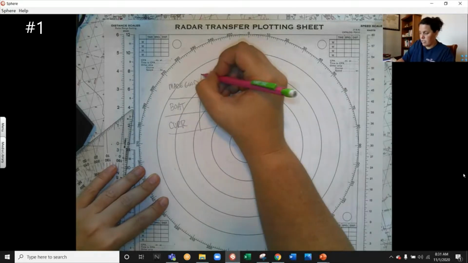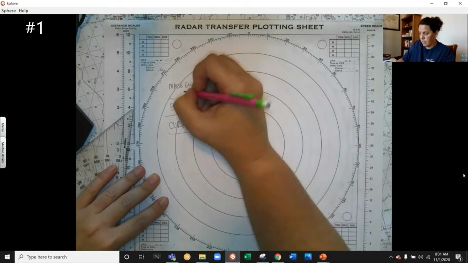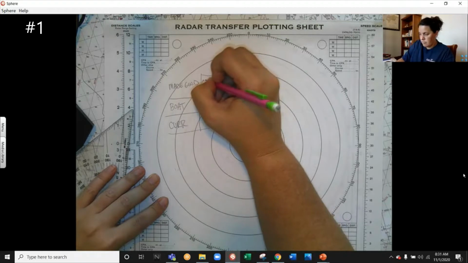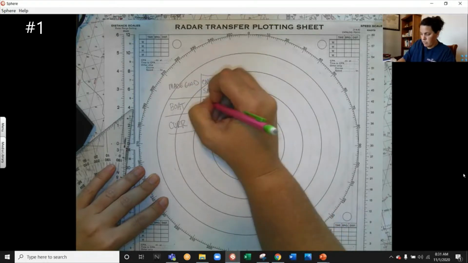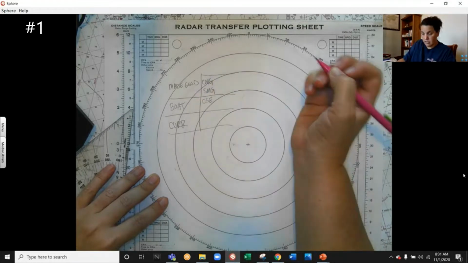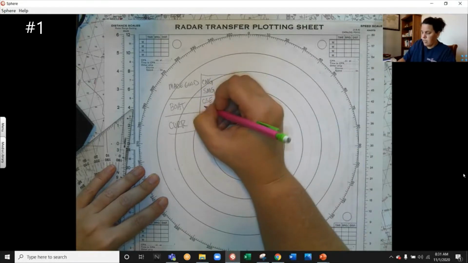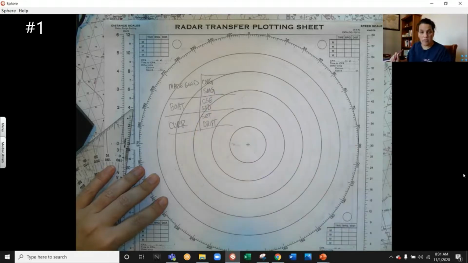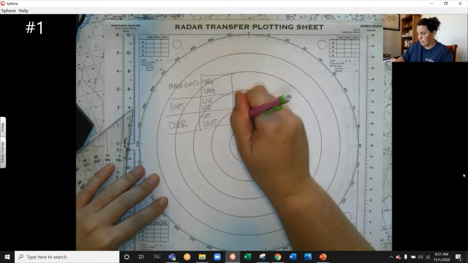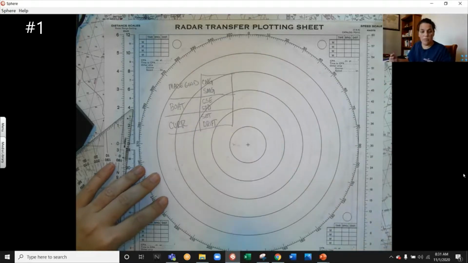My made good is going to be my course made good and my speed made good. My boat is going to be the course that I'm steering, my heading, and my boat's speed. And then I have set and drift for my others. So here's my little table, and I'm going to fill in what I can.